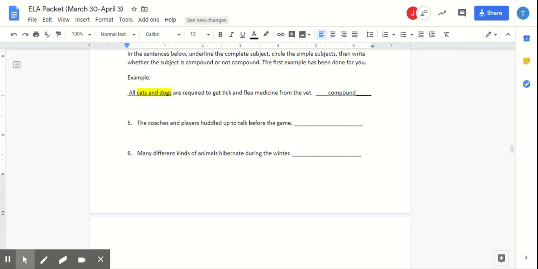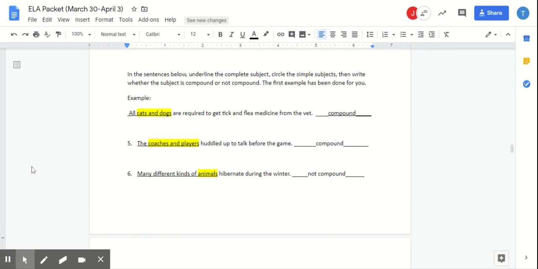So you guys are going to go into the remainder of the work. Make sure you're pausing the video and, of course, writing down everything that you need to do. You could write the sentences on the blank piece of paper that you have, and you can follow the directions just as they are. Of course, I'm going to go through when you come back and have the simple subjects highlighted so you guys can understand. But you guys are definitely going to circle. Pause the video, get into your work.